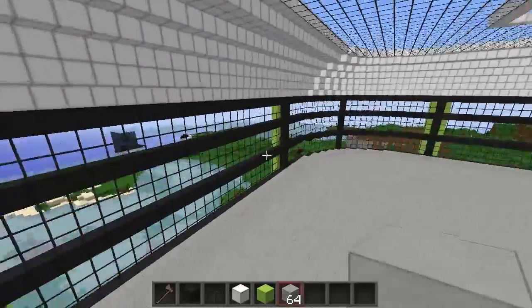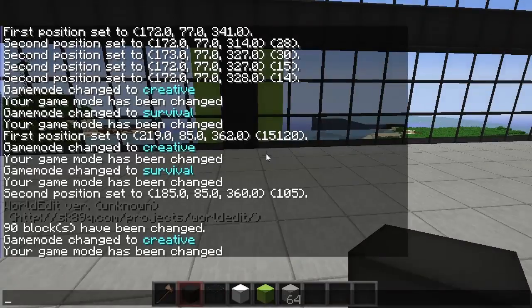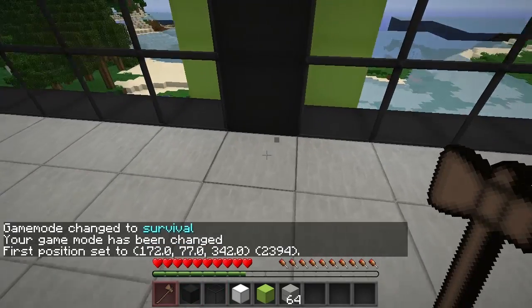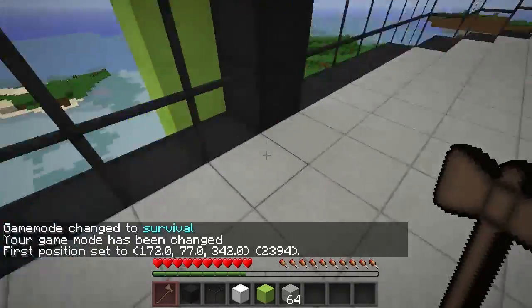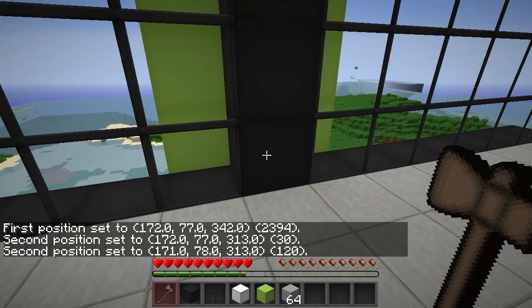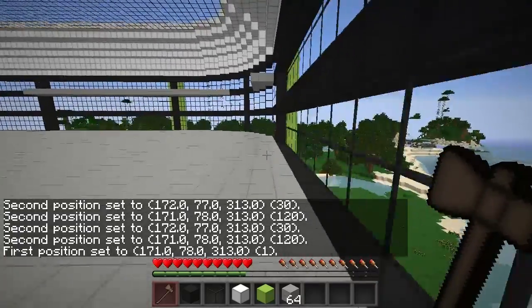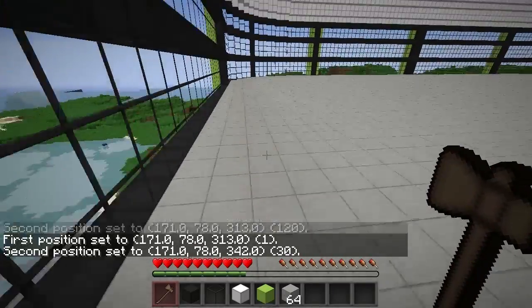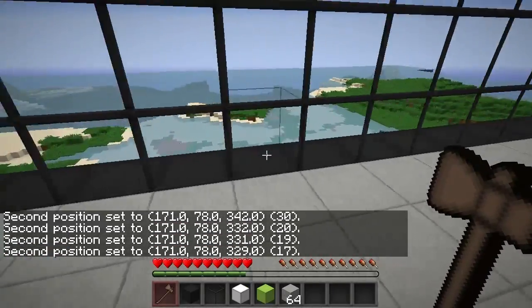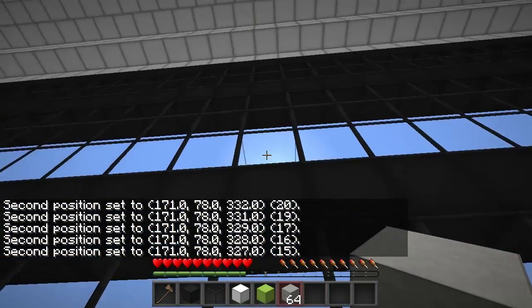Now, I've got to find the middle of this one here. Let's mark this out. So how big is this from that black wall block to this black wall block? It's 30, so the middle's 15. So where's 15? There we go, this one here. So I know that's the middle, so I know that that stand needs to stop.